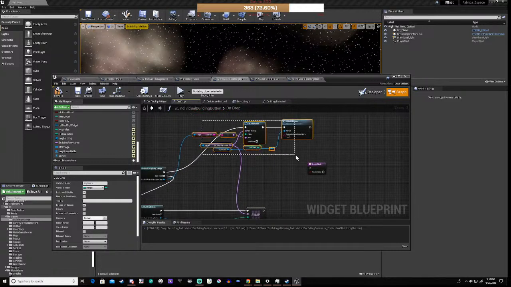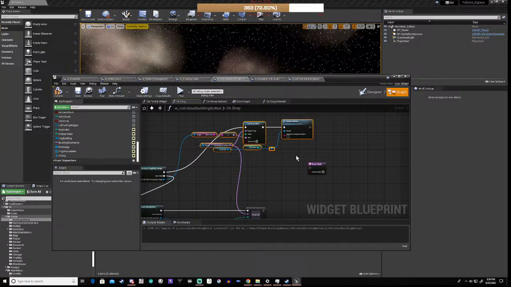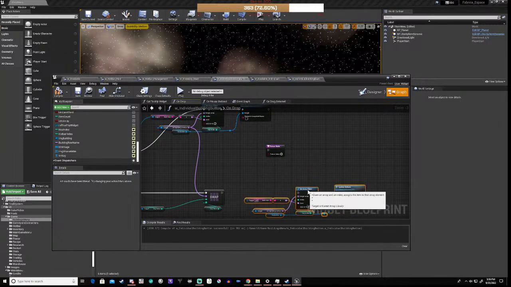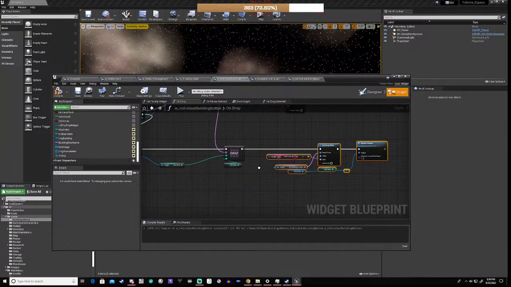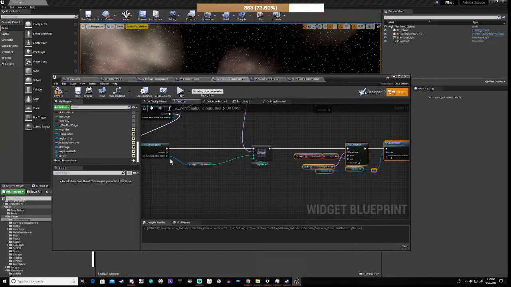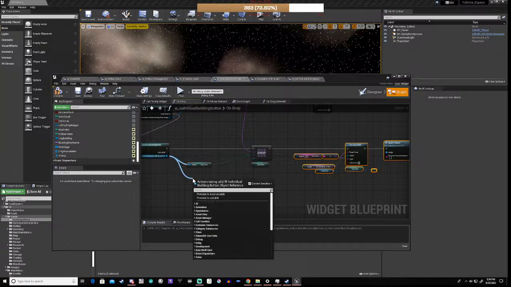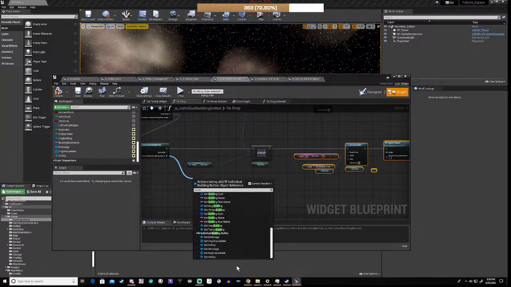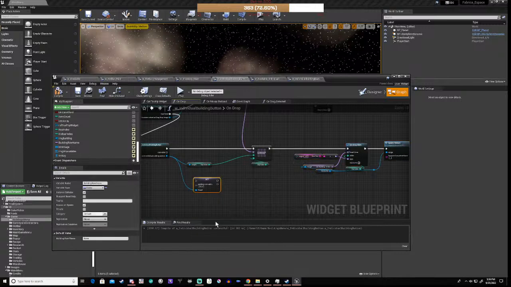So what we'll do is we shall copy this, and we're going to get building row name.